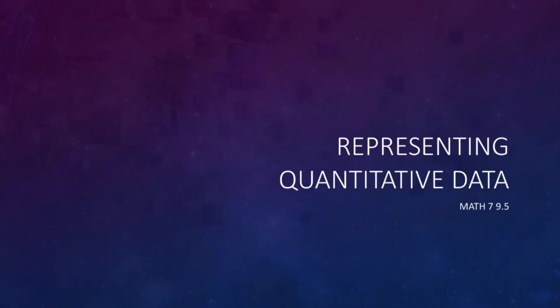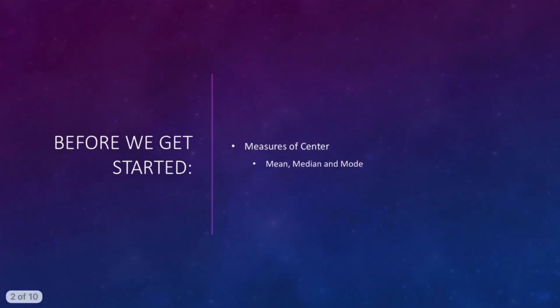This video is going to introduce how we would represent quantitative data. Before we get started, you do need to know how to find the mean, the median, and the mode, which are measures of center, because quantitative data deals with data that has quantities or numbers. And those are how we deal with those numbers: mean, median, and mode.